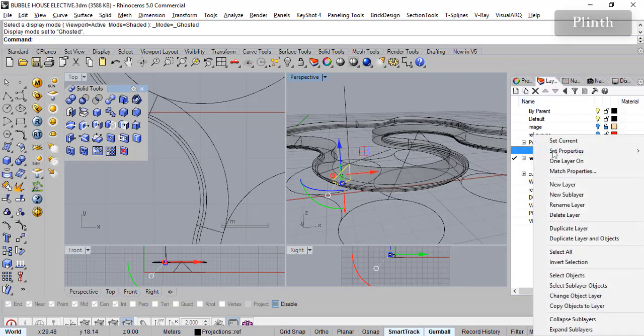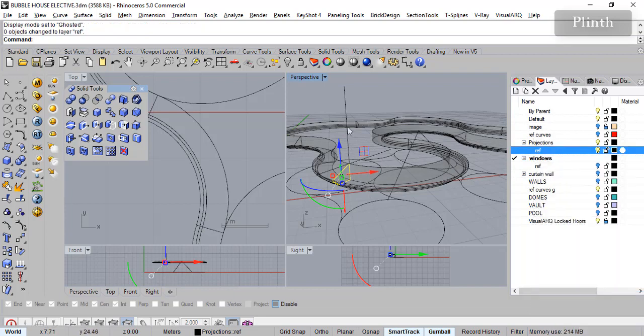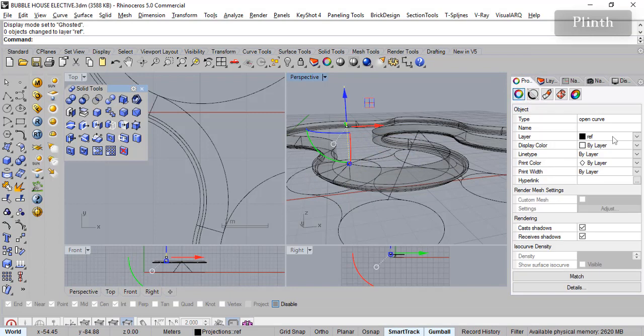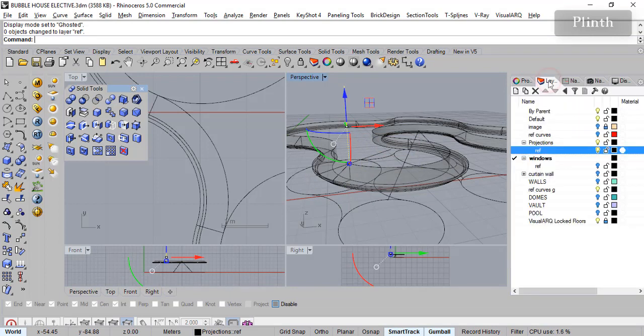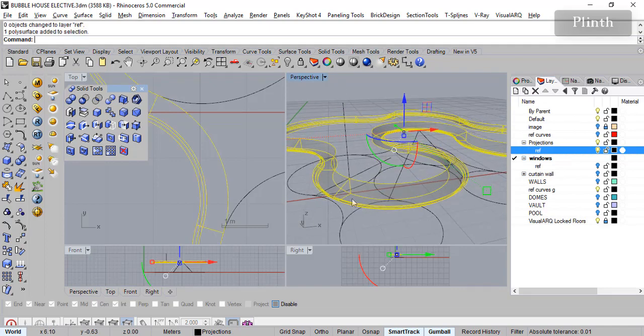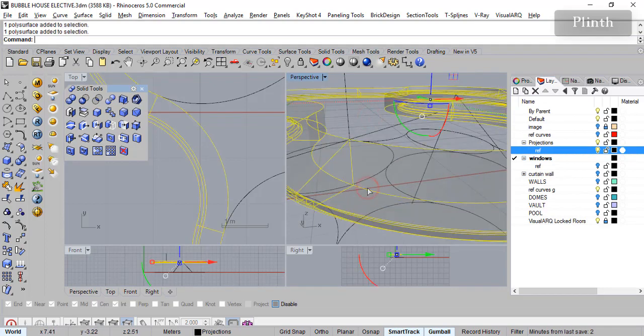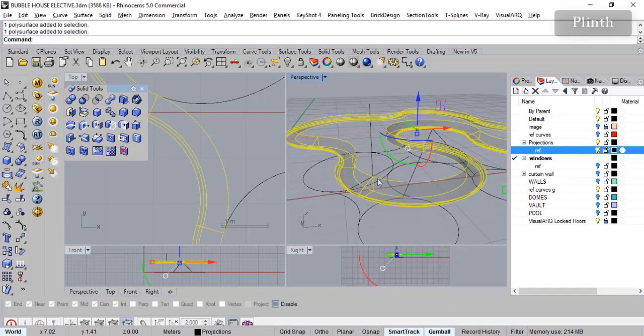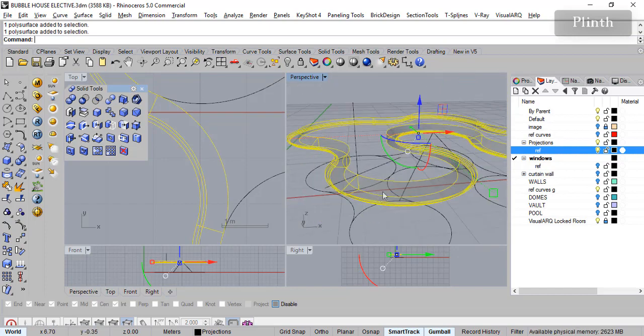So we'll put it under the reference layer, and this is already on the reference layer. So what's the problem? And where is the rail? I think we lost it.